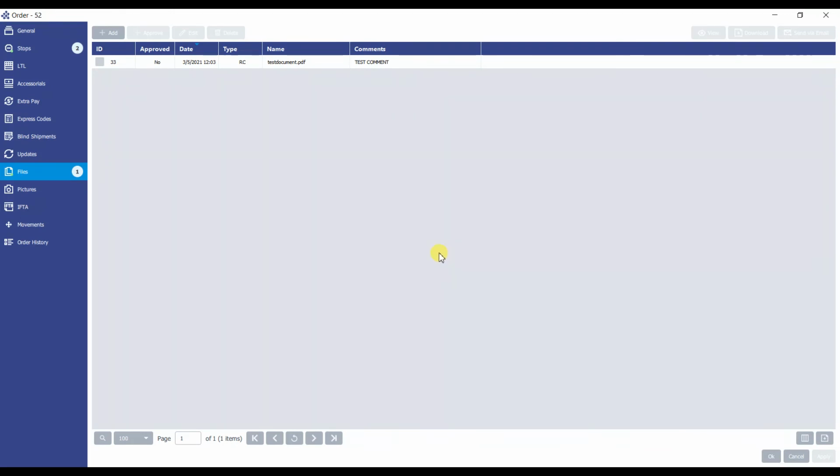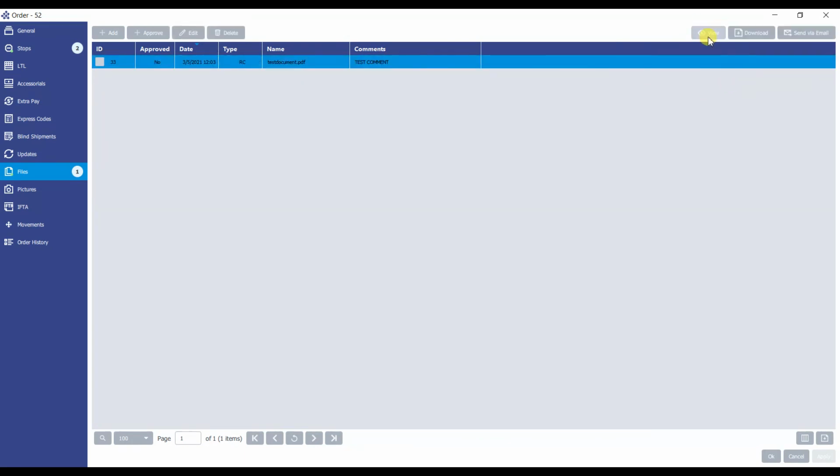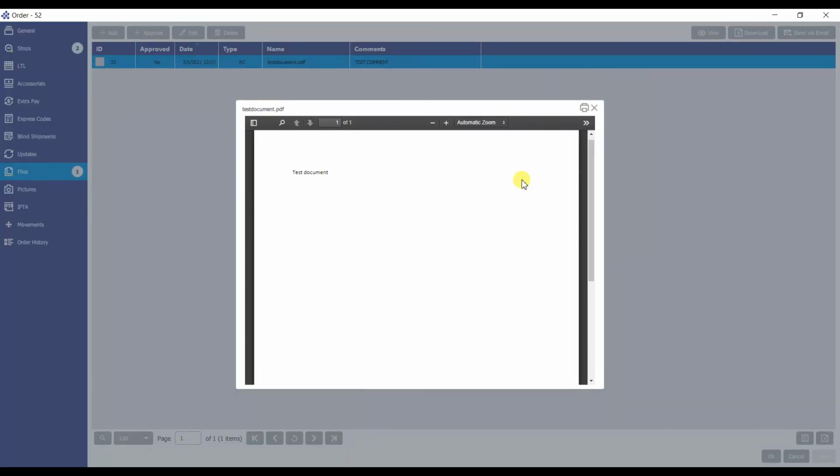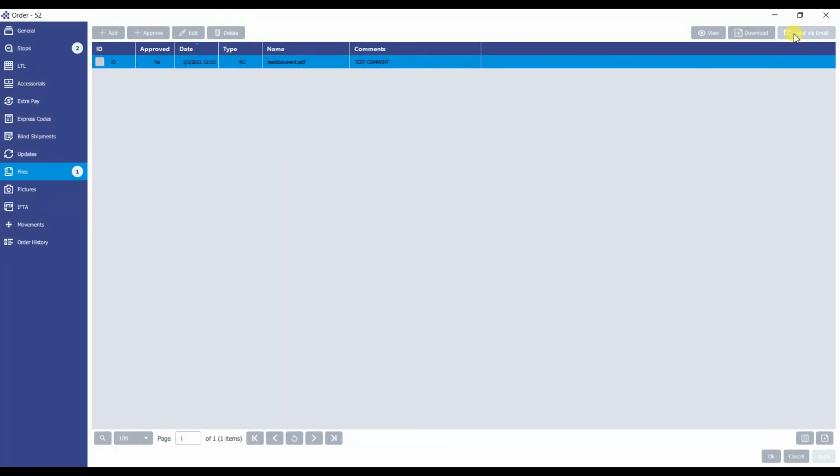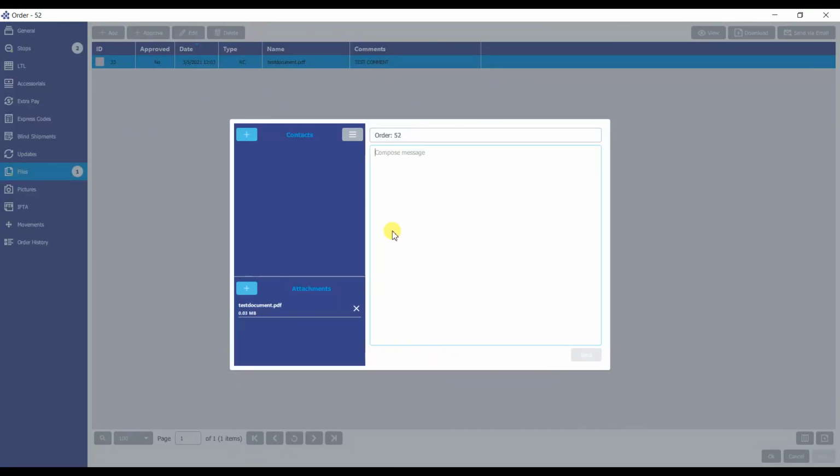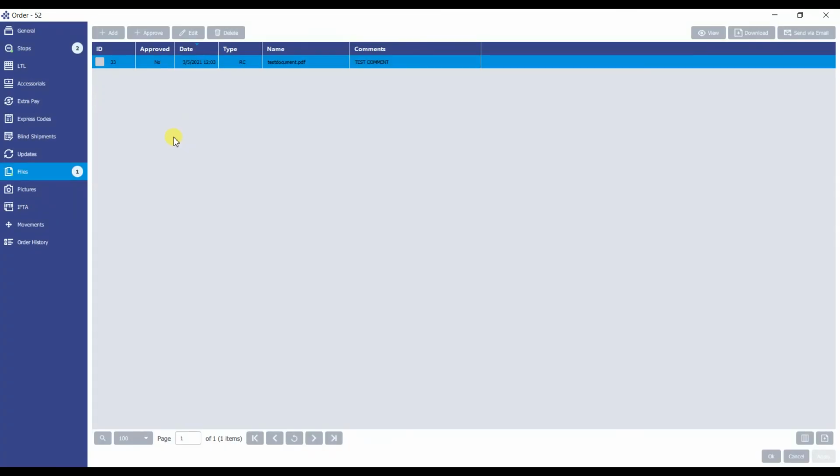After the file is saved, by clicking OK, you will have an option to view and download it after you select the file line. You can also send it via email directly from this tab by clicking on Send via email. This will open an email window, and you can input the receiver information that you would want it sent to. If you have multiple files that you want to send or download at a time, you can select the checkbox next to the file's ID and then send or download accordingly.